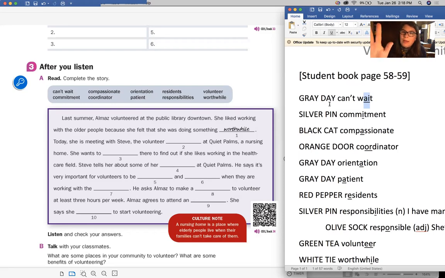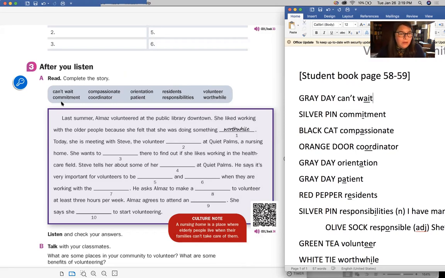Always use your open hand, practice like that, because this underline is where this sound goes and it's the longest sound. You need to make it longer. So you don't say, can't wait, can't wait, okay? So obviously can't wait means you're excited, right? We often say, I can't wait to see you, something like that.